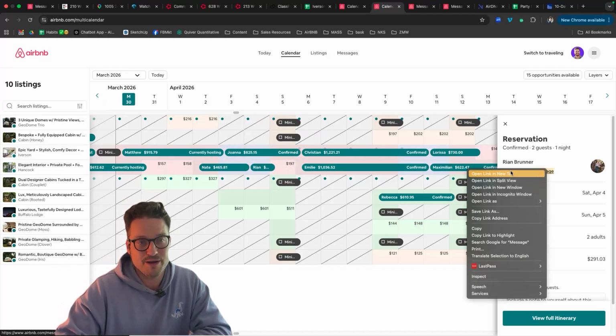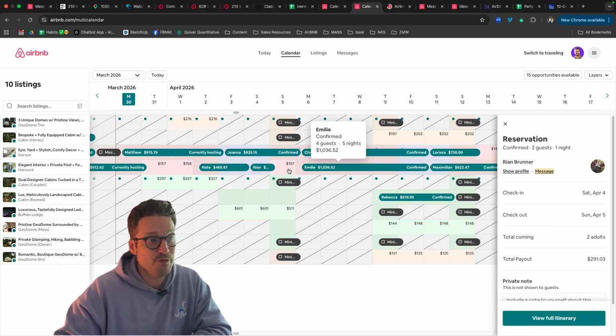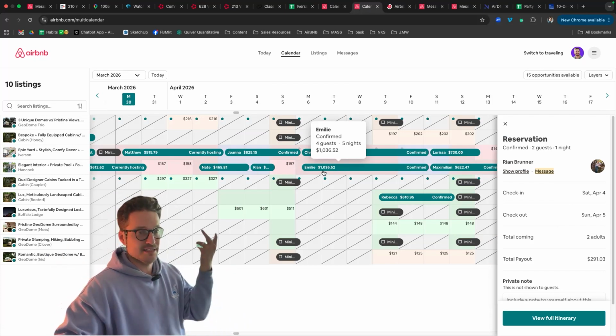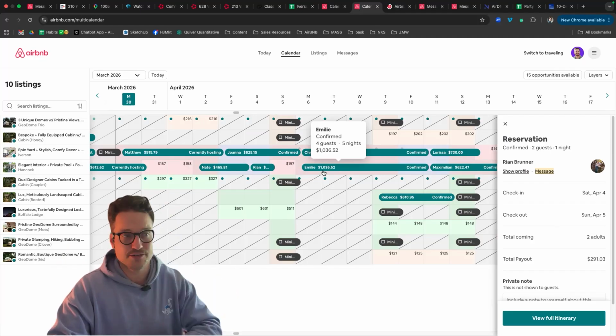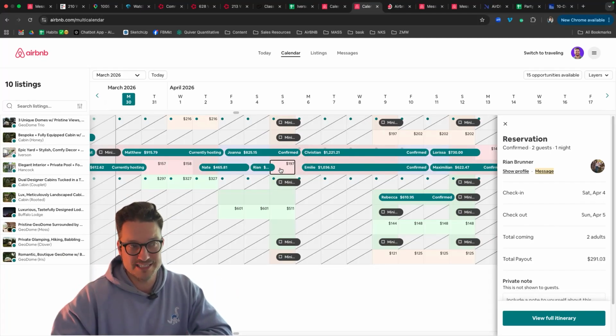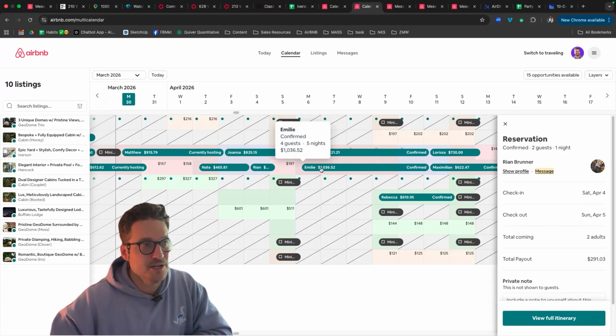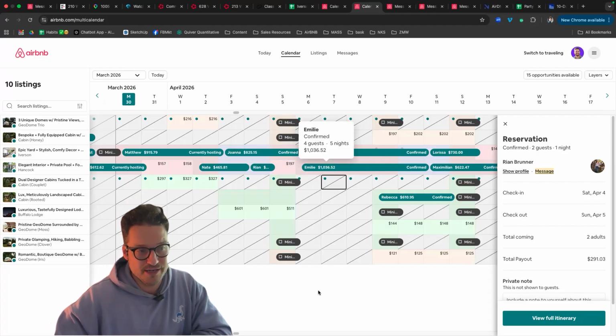So if I click Ryan, I'm going to right click, open in a new tab. I'm going to do the same for Emily, and I'm going to offer both of them the April 5th date, right? So if Ryan takes it, fantastic. If Emily takes it, fantastic. And if neither of them take it, that's okay. But in this particular case, I think this is a really good example of I don't want to have another turn to triple up, because now my costs are going up and I'm driving more damage and use on the property. So Emily and Ryan are both going to get a message from me.